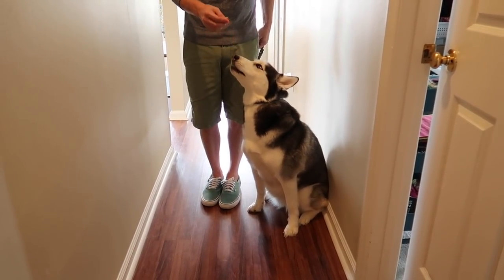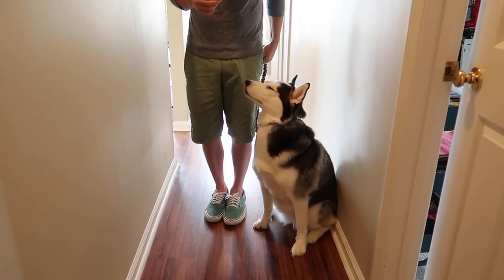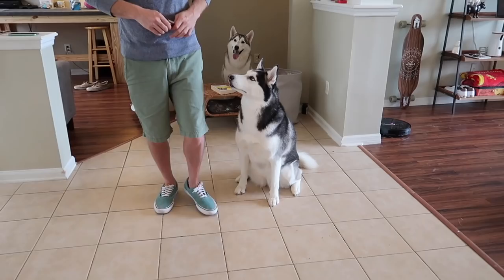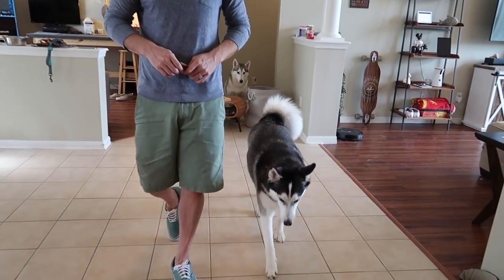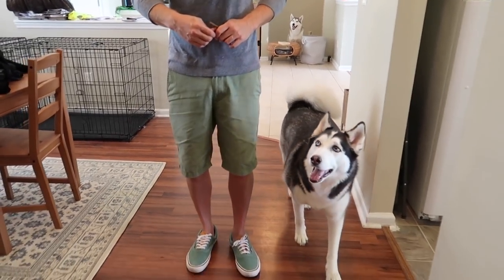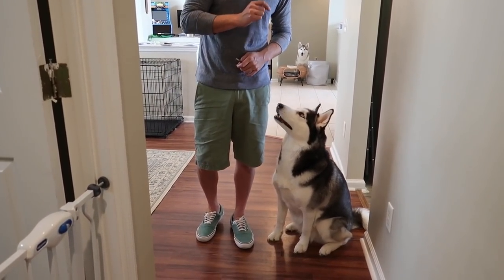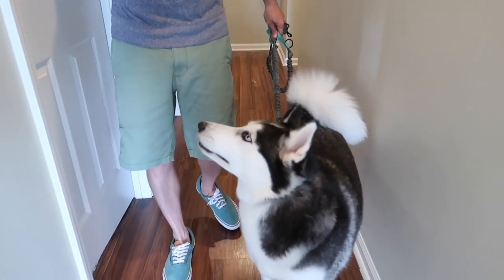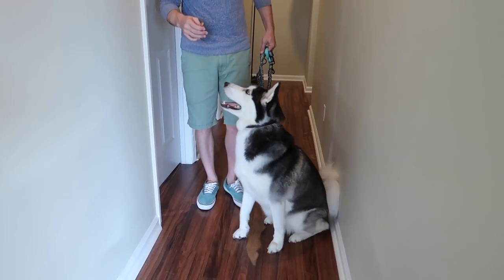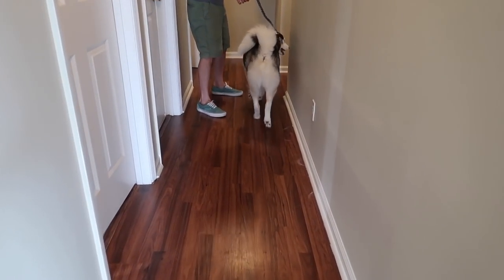You'll see Gila make plenty of mistakes right here, especially on the leash. And you'll see me tug the leash a little bit just to correct her and let her know, hey, that's not the right move. Now, anytime she gets too ahead of me or too behind me, what we do is we correct it. We sit her down, we say, heel, and we put her down next to me and set her back in the right spot. Before you do that, you can tug on the leash just to let them know, hey, you're going out of bounds, so we're gonna have to correct our position here.